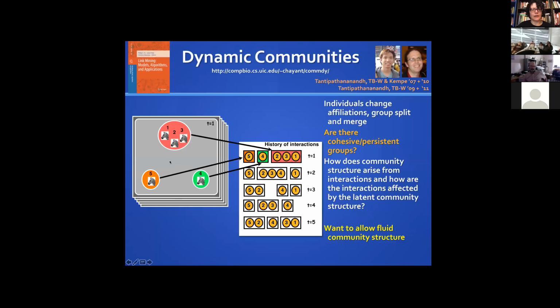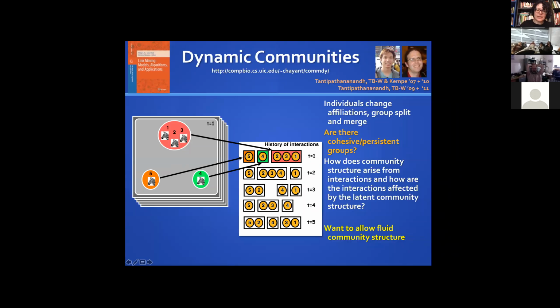If we look at a history of interaction, let's say we go out on the first day and we see the zebras in groups. Let's say we already figured out how to define the interactions. So we have 1, 2, and 3 together, 4 by itself and 5 by itself. A couple of hours later, we see 2, 3, and 4 together, or on the second day, 5 by itself and 1 by itself. Then the next day, we see 5 and 2 together, 3 is missing, we don't see it at all, and 4 by itself and 1.